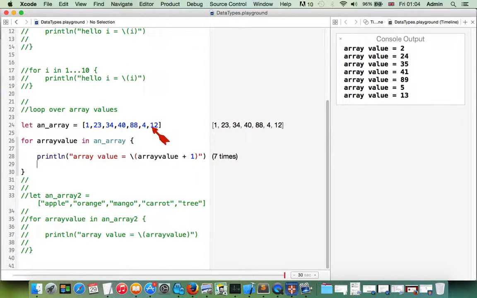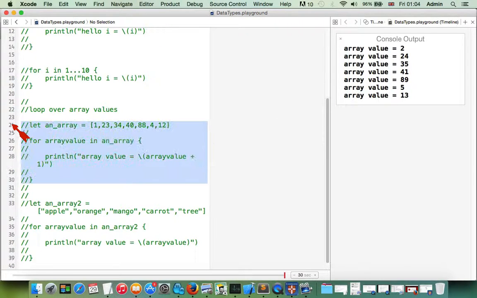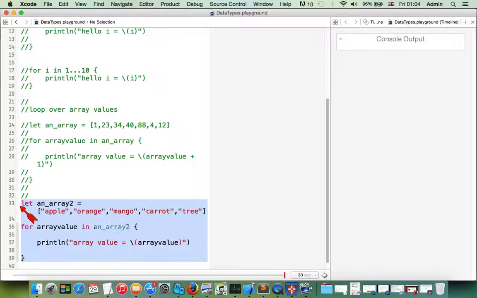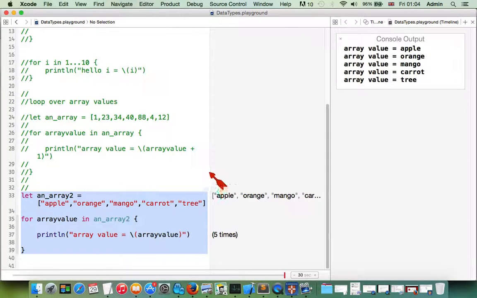And obviously this is not only for arrays which contain integers or numbers. We can do the same thing for an array which is built of strings, and here we have such an example.